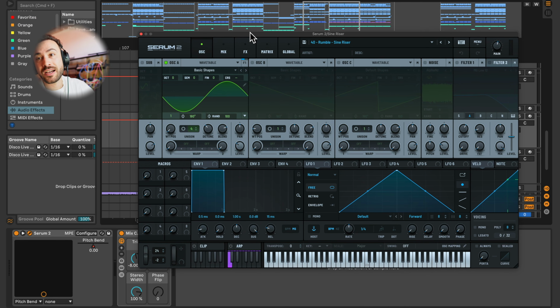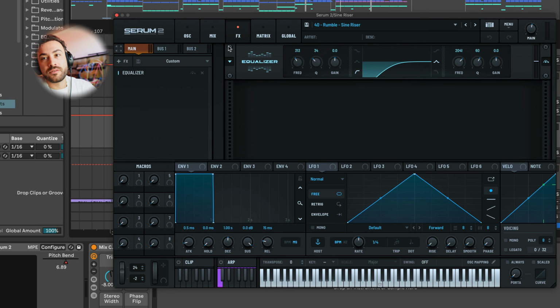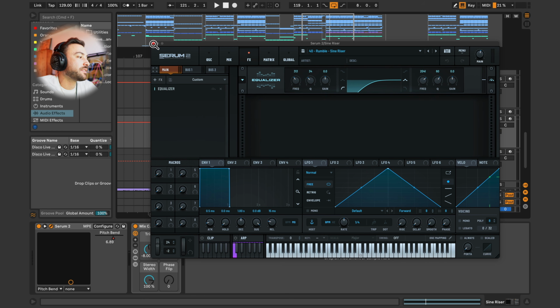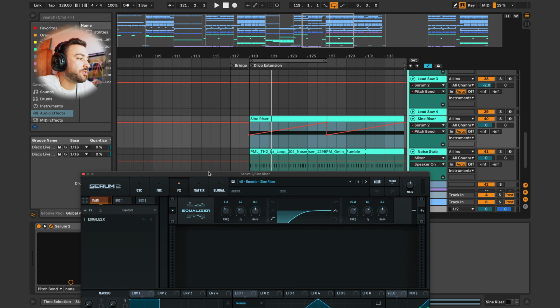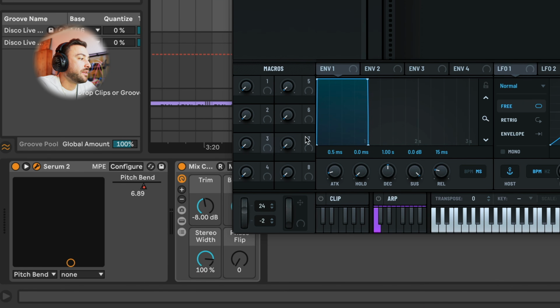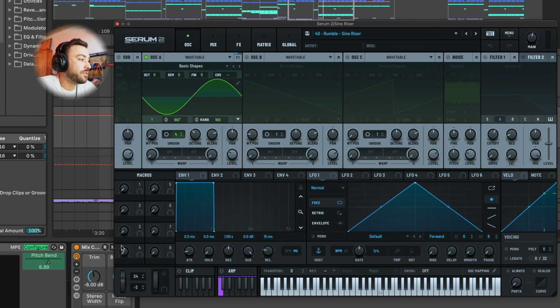So once again, sine is just one harmonic, one frequency being put out, and there's just a little bit of roll off in the lower frequencies right here with the equalizer, and that sine note is being pitched up with an automation, which you can easily achieve by pressing the configure button and then choosing whatever element you would like to be automated, which in this case is the pitch wheel.